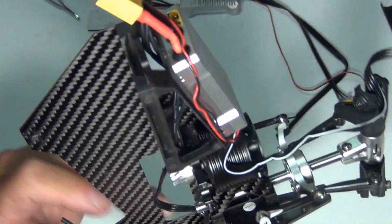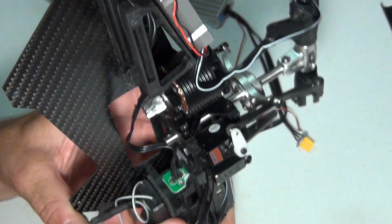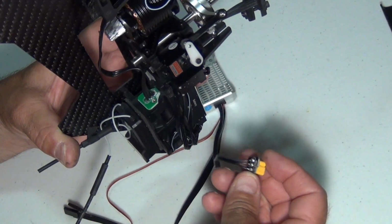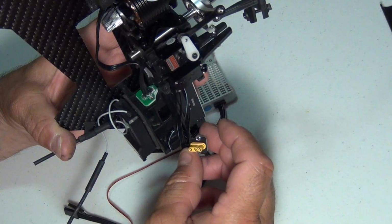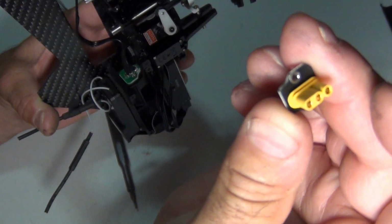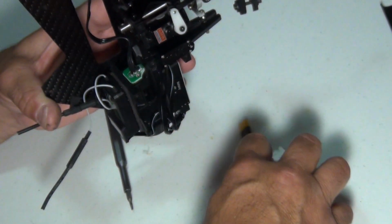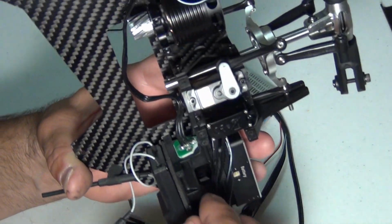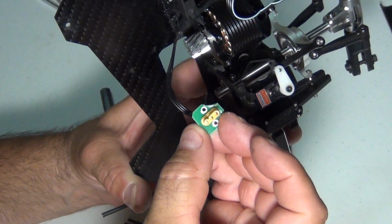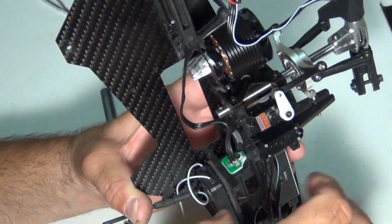What I want to look at, I'm wondering if they use the same board. Alright, this is a green board on here. This one is black on the new one, but I'm assuming we need to put them in the same direction. You see how, let me lift this up without hurting it. The M60s have 2 wires together and then one by itself. So let me pull it out, and the one that's by itself is on the bottom, towards the receiver. Let me tuck that in there for a minute.